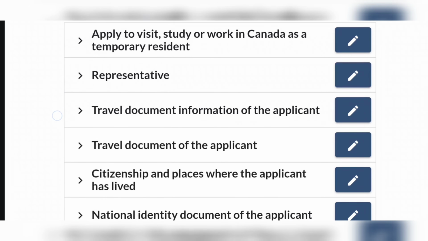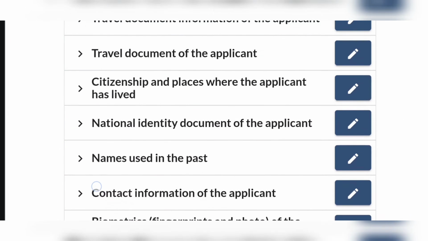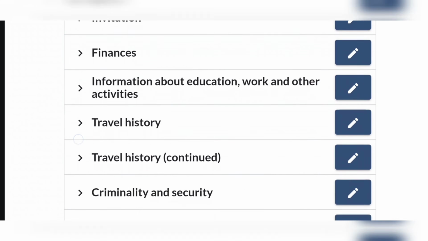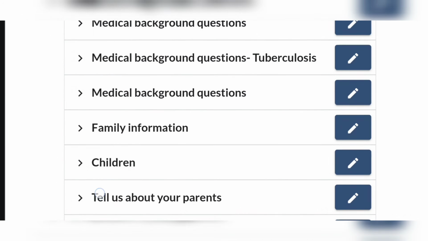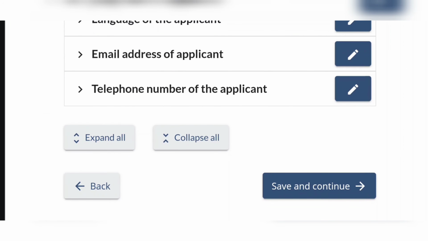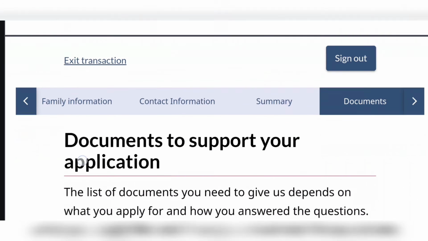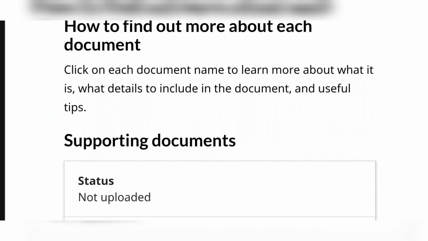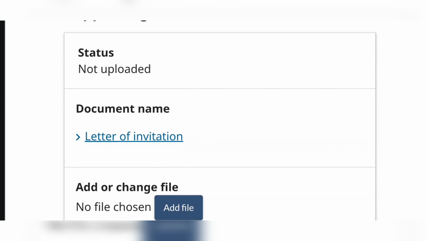After that, you just review the summary of your application. If you think you've made a mistake, you can use the pen icon at the right side to edit the information that you have provided. And guys, please use the drop down arrow to the left just to review carefully to make sure that you did not make any mistake or you did not leave off anything.